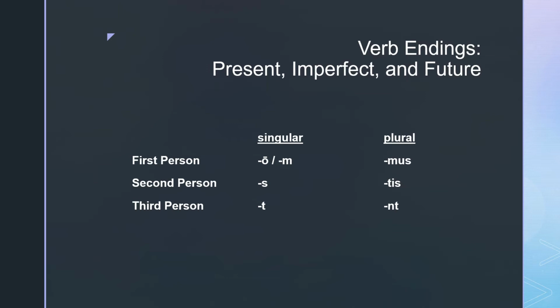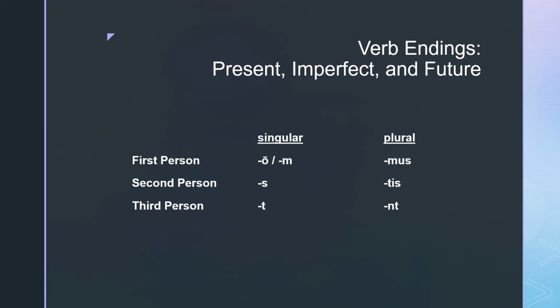So once you know which stem you use, you then have to have an ending, because the ending reflects the subject. So every verb will have an ending because it has to tell you the subject. First person, I and we, is the subject. Second person, you all, is the subject. Third person, he, she, it, they. And then you have to distinguish, is it singular or plural?